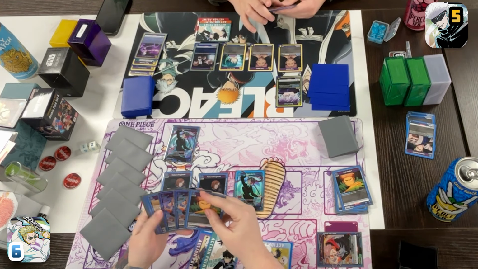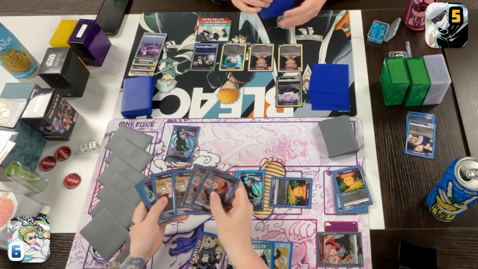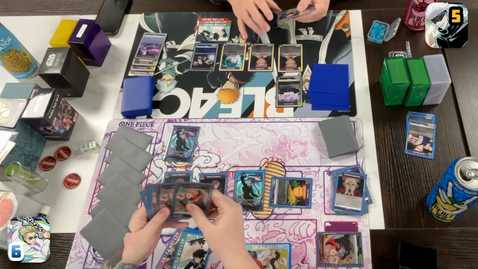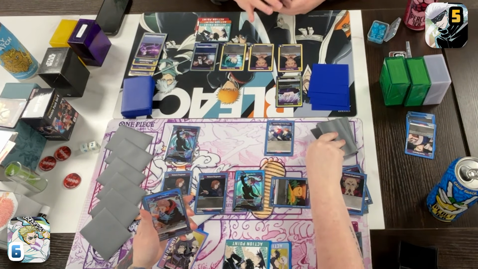We draw into another double energy Yuji, which I really don't want to raid on if I could avoid it. We're going to play him down, and I think we are going to go ahead and Domain Expansion, standing 2 AP here to hopefully use Jujutsu First Years. Yep, we're going to use Jujutsu First Years. I really like this card.